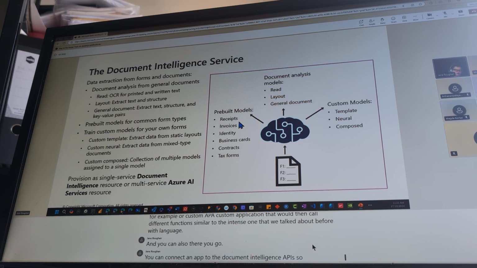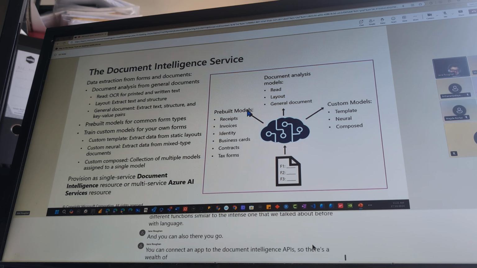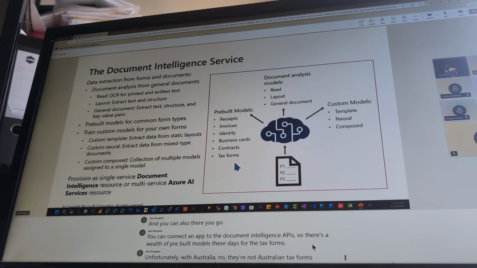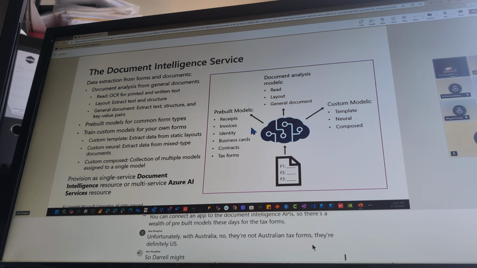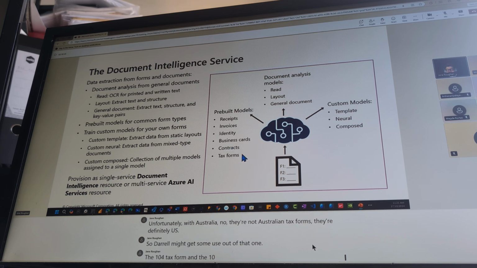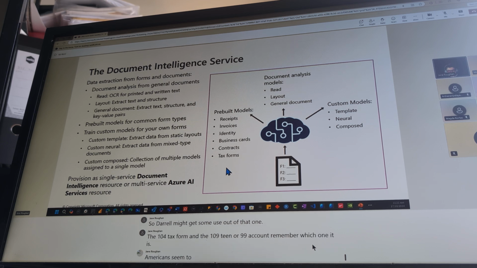So there's a wealth of pre-built models these days. For the tax forms, unfortunately they're not Australian tax forms, they're definitely US. So Darryl might get some use out of that one. The 1040 tax form and the 1099, I can't remember which one it is. Americans seem to know all of their form numbers.